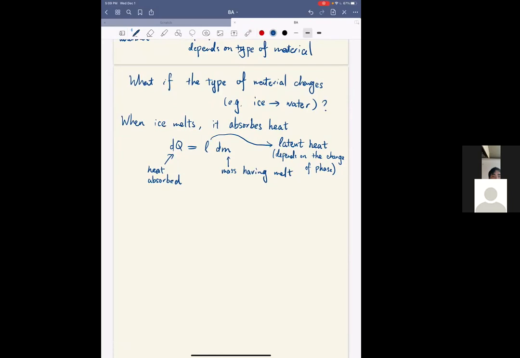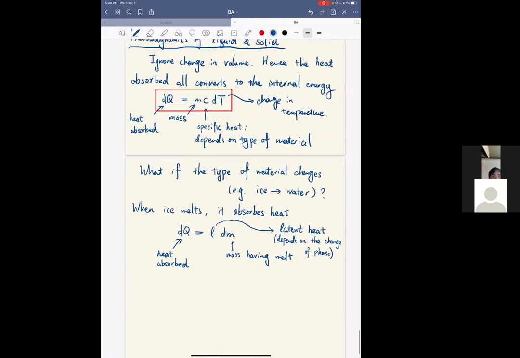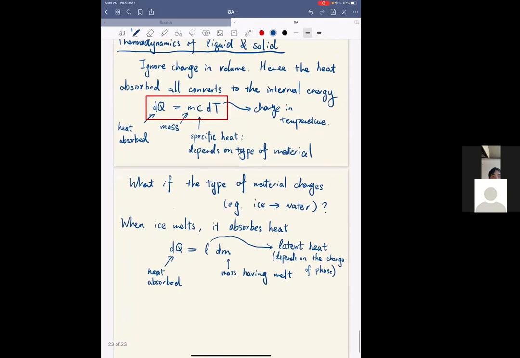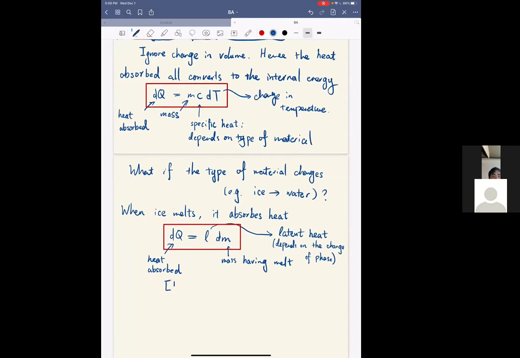Yeah, so I think I've described enough for you to work on the thermodynamics of liquid and solid. And yeah, I think this topic is not that complicated. It's quite straightforward, and you will see it once you've been working on some problems. So I refer you to problem 1 of worksheet 15. I think to master this material, you just need to work on that single problem, and then you will be fine.